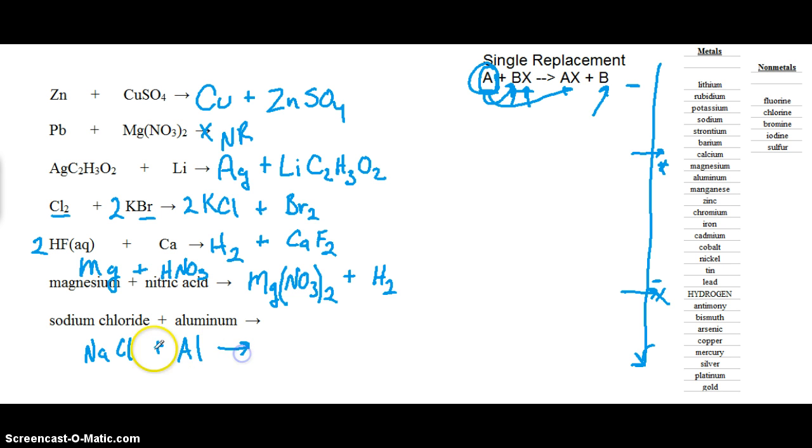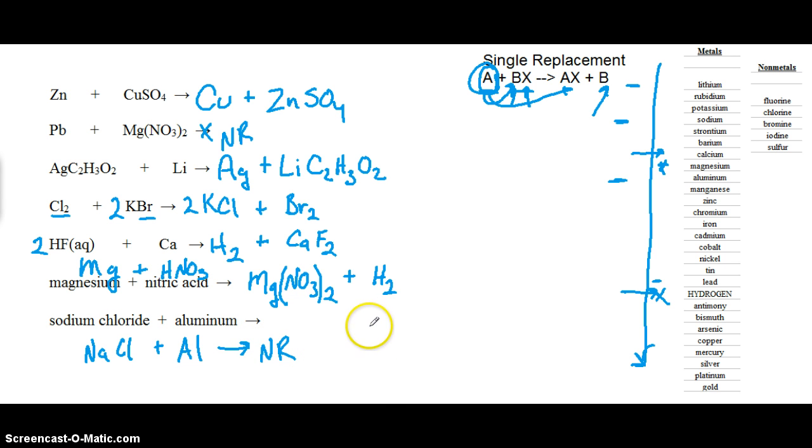When I put these together, again, I come over and I reference, is aluminum, I'm sorry, more active than sodium? Well, here's aluminum, but if you'll notice, sodium is above it. So it turns out that aluminum is incapable of replacing or giving its electrons to the sodium, causing it to come out of solution. So what ends up happening is, again, this one would be no reaction.